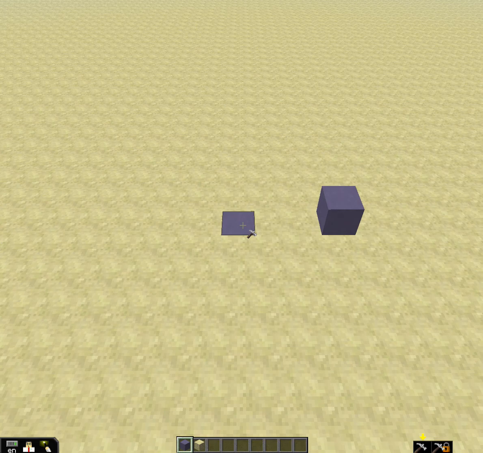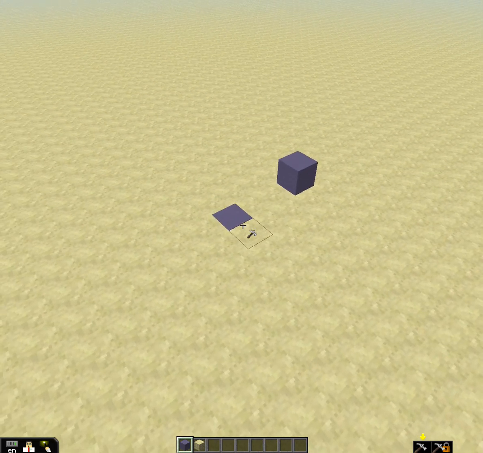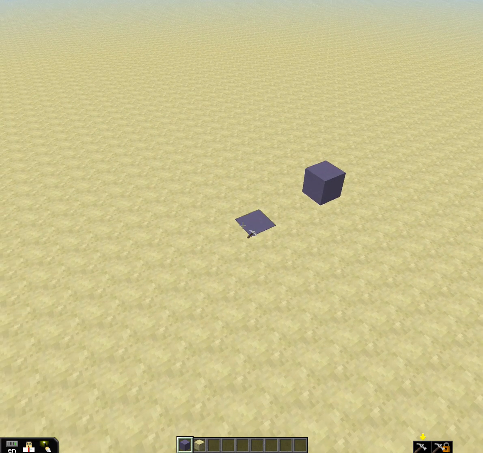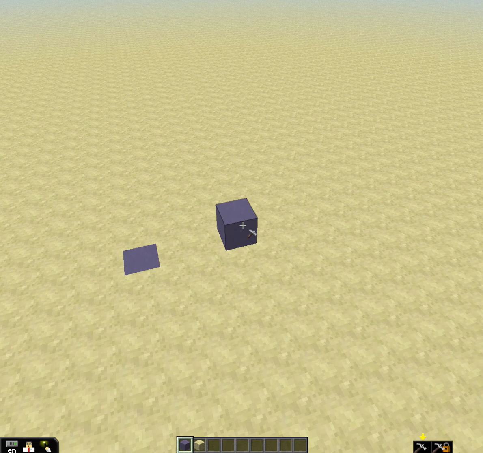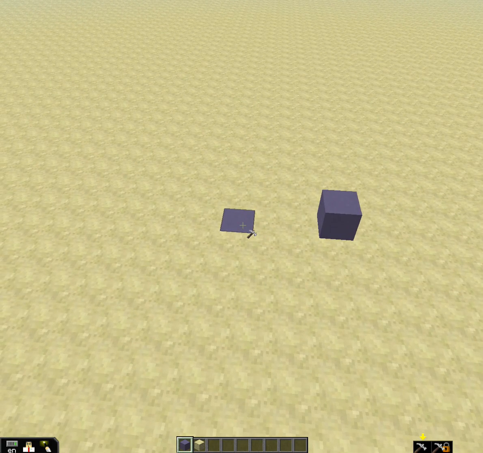So again, this is two-dimensional here. This is a square, a two-dimensional shape. This is a square. This is 3D. This is a cube. Okay, and sometimes you might even hear that a cube is simply a three-dimensional square. And that's sort of correct. So this cube here is three-dimensional, this square is not. And we can look at another example.